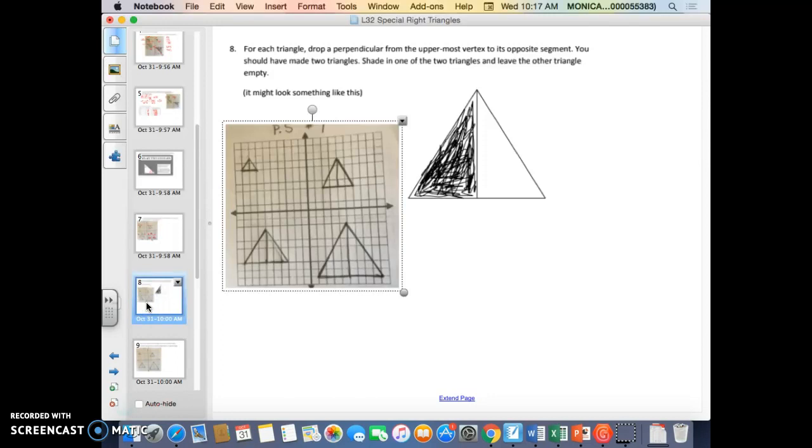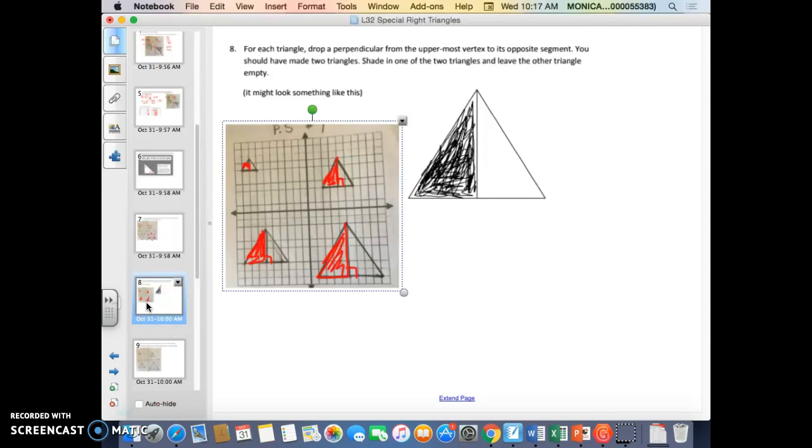All right, now we're going to go ahead and block out one of the triangles. We're going to draw an altitude, is what we call this down here, and we're going to block out one side. And now we're going to see what the relationship is between the other sides. When we draw an altitude, this is going to make yet another right triangle. So these are all right triangles here on this side.